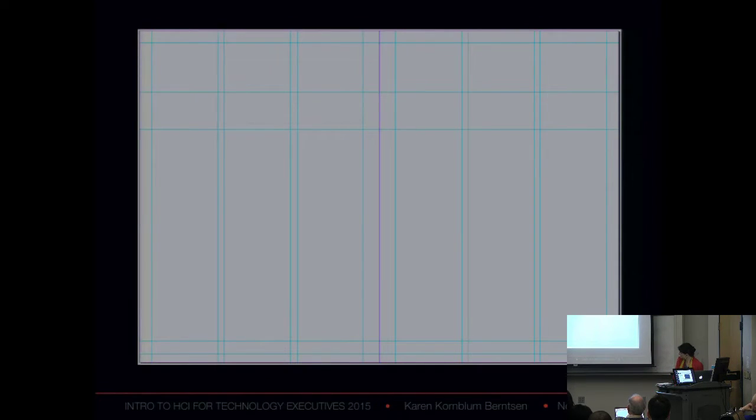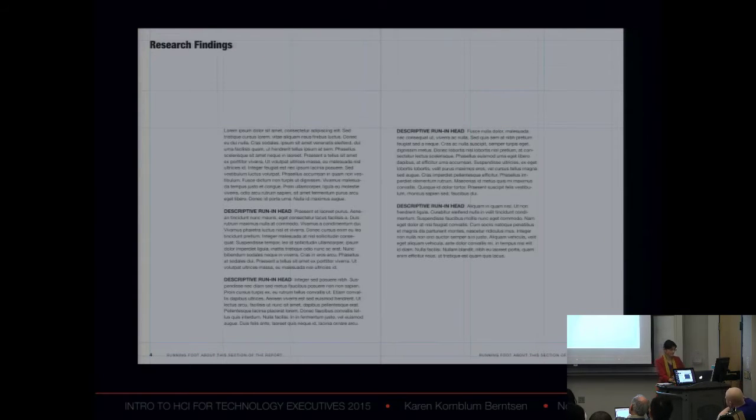Okay, so I'm going to just talk you guys through a report. This is a report that could end up being 100 pages based on this simple grid, and we're going to build the pages one by one. You start with a grid, and you can see that we've appropriated that the inner two columns, hugging that gutter, are where the main text goes, and the text spans two columns.